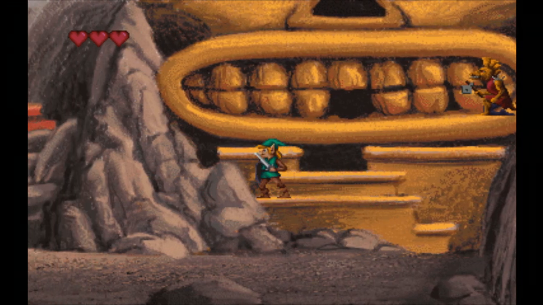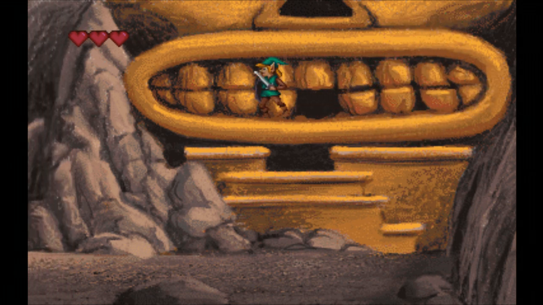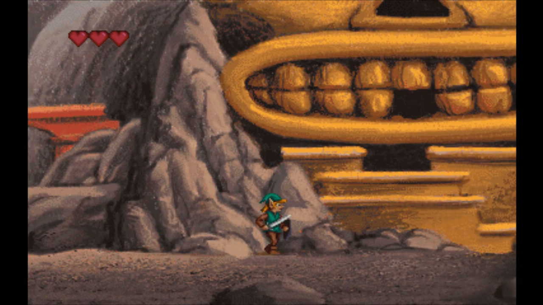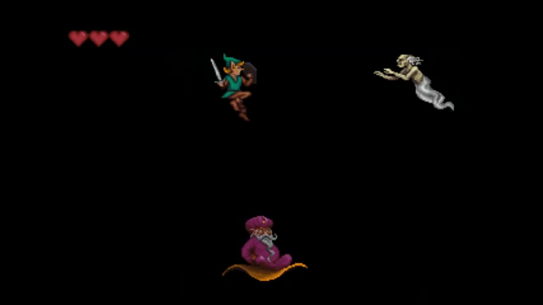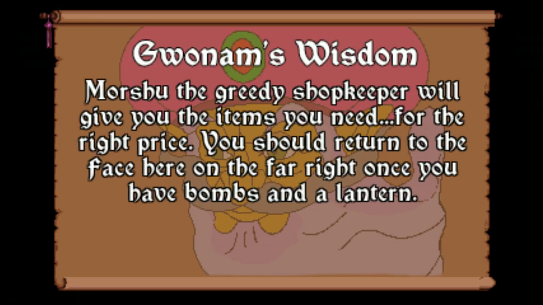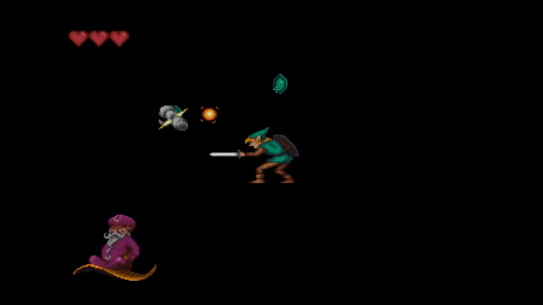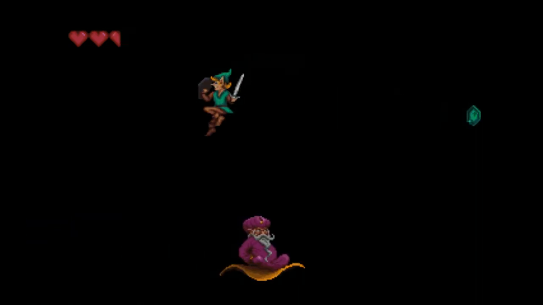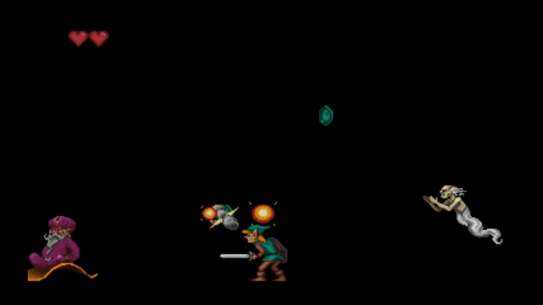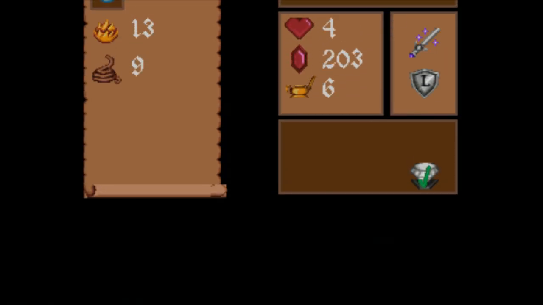Sure, you don't have the hilarity of somebody struggling to do it all. Oh, wait, I forgot to get bombs. I'm gonna be stopping soon anyway. It's no big deal. Alright, I have to get through this. Still have no idea how to use the lamps. I still have no idea where the lantern's at. I have to completely stumble around in the dark. But that's why we have rope.